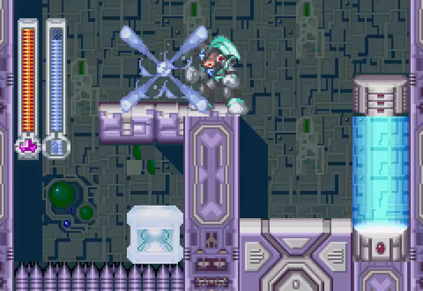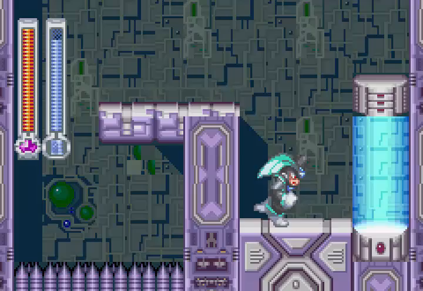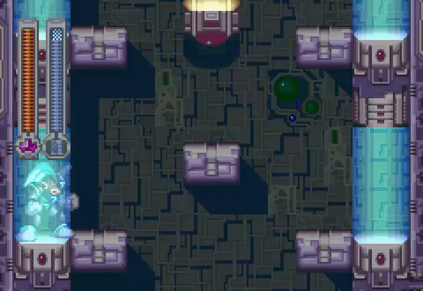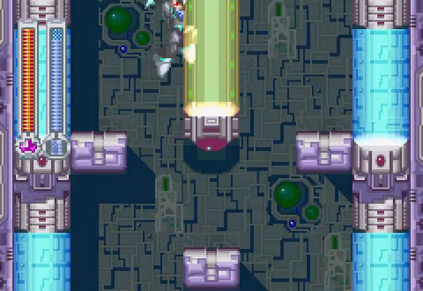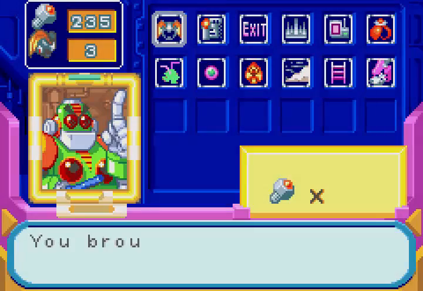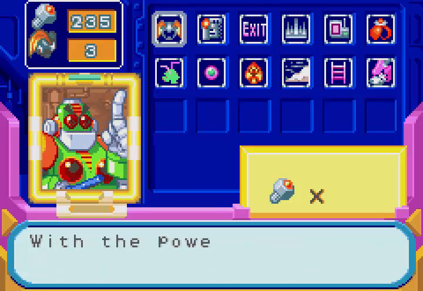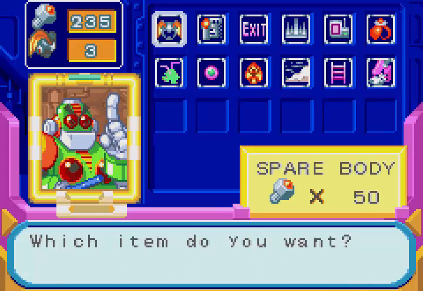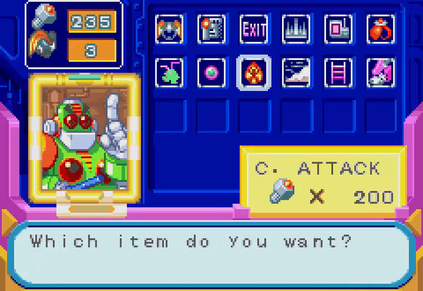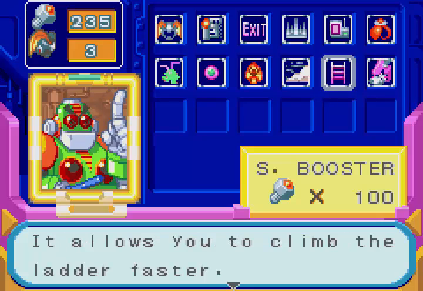Ooh, just like Mega Man has some new stuff available, so we should gather ourselves some bolts for it. So, what is differently available? Well, there's the enemy analyzer, the super recover, and the counter attacker. Base also gets the hyperspeed dash, the speed booster, which is for enabling the climbing of ladders faster.